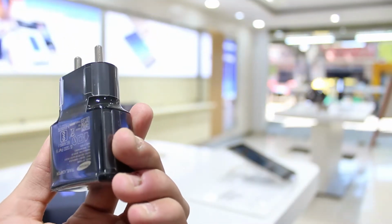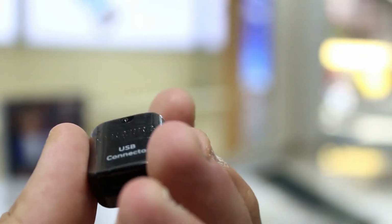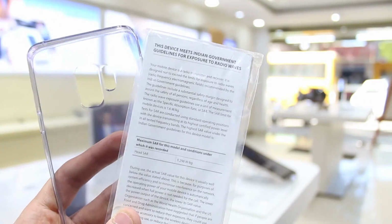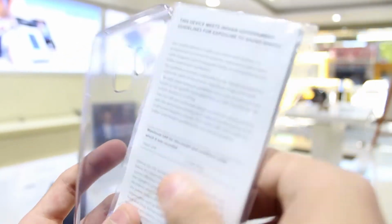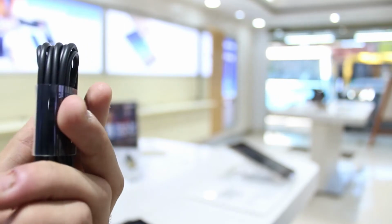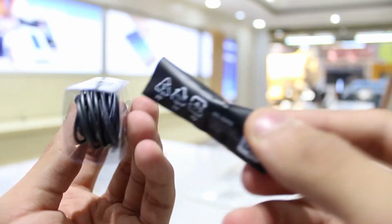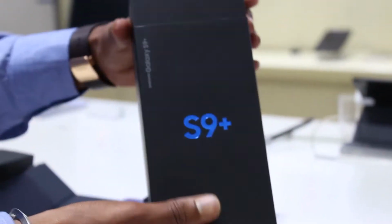Other than that, the box contains the fast charger, that is the wall brick, then a USB connector from USB Type-C to normal USB-A. You have a free silicone case, a quick start guide, a USB Type-C cable, and some AKG tuned custom headphones with some additional ear tips. These are really good actually, and props to Samsung for including those.